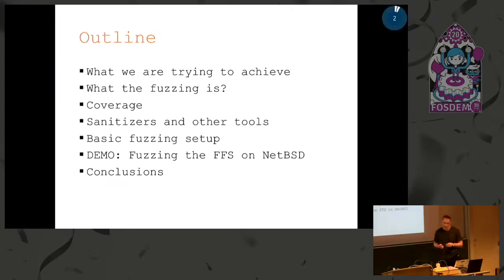So, the outline of the presentation: first of all, what we are trying to achieve. This talk also assumes that you don't have a lot of knowledge about fuzzing and breaking the kernel. So this will give you a pretty good overview of what you can do, what techniques are available, and some background knowledge like how these things work under the hood.